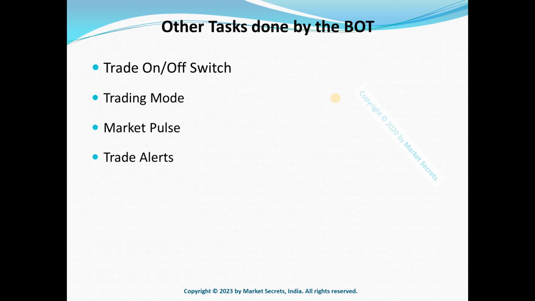If something is abnormal, it won't take the trades on that day, and it will also send you alerts, trade alerts. Whenever the trade is triggered, it will share the trade details. Whenever the stop loss is hit, it will share another alert. Whenever target is hit, it will share another alert. If trailing stop loss is automatically moved by the bot, then again you'll get notified, and at the end of the day you'll get a summary of how the trade went. All of these automated alerts will be provided by the bot automatically.